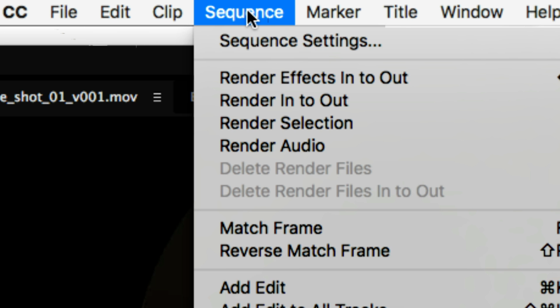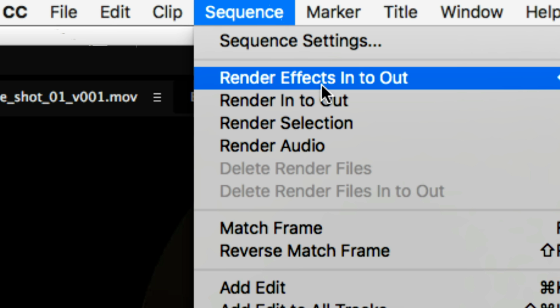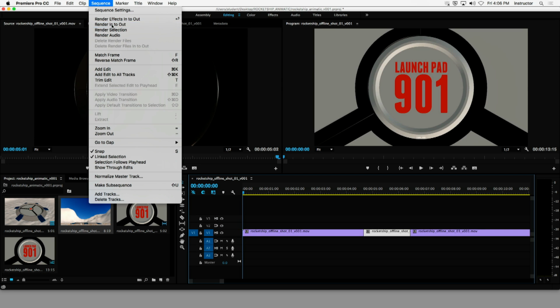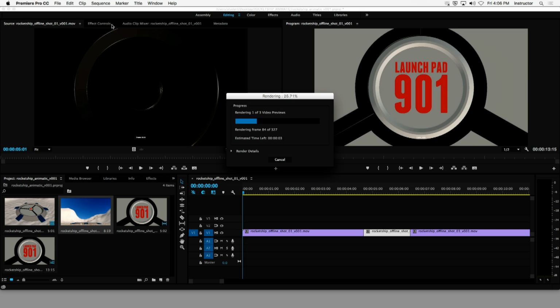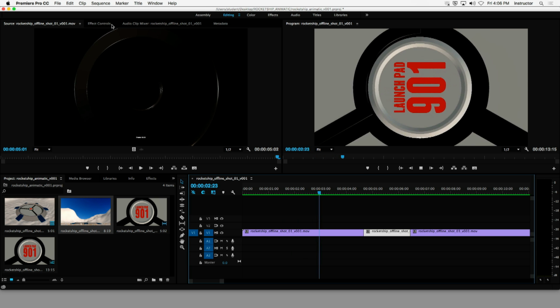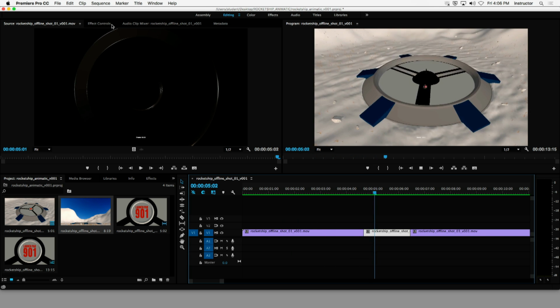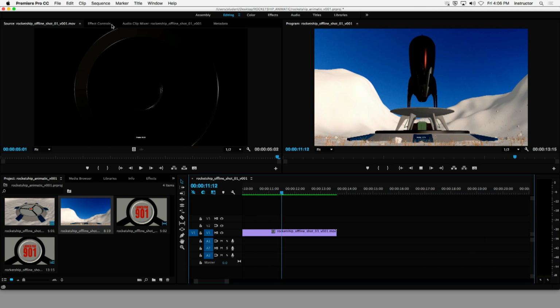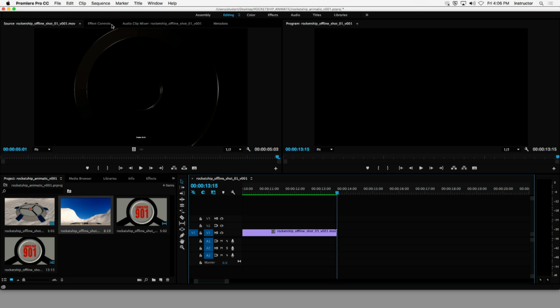I like doing it right before I export, so I can look at it in the timeline before I really export it out. But let's render in to out. There we go. It doesn't take very long. With video files, the rendering is pretty good. And now, check it out. That yellow bar at the top of our timeline has gone green, saying, hey, rock and roll, good job. You've correctly rendered all these frames, and you're ready to export.